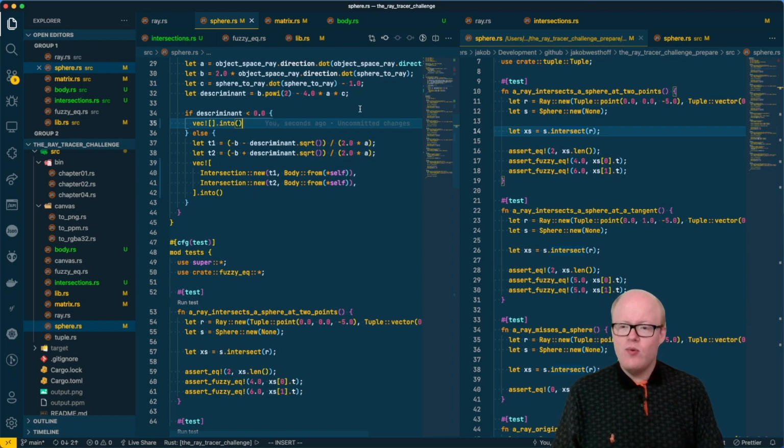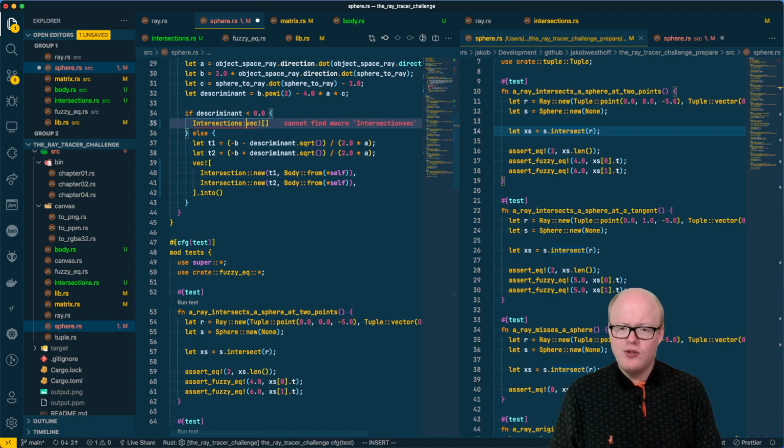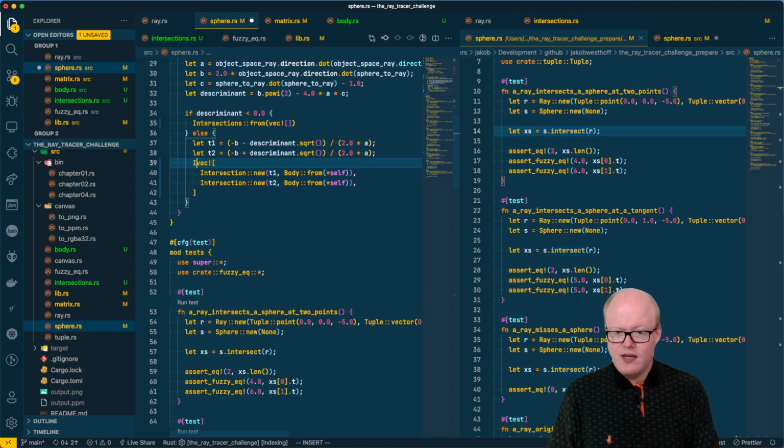But I guess maybe we want to do it. I actually like this more explicit form to say created from this information, because I guess then it's easier for me to directly see what we are actually creating there.